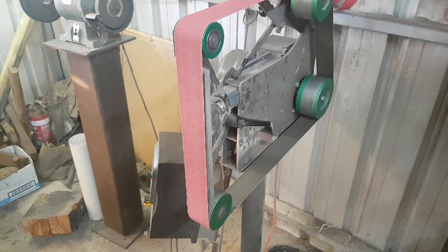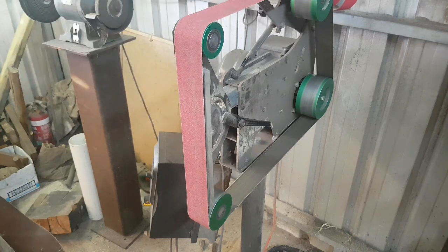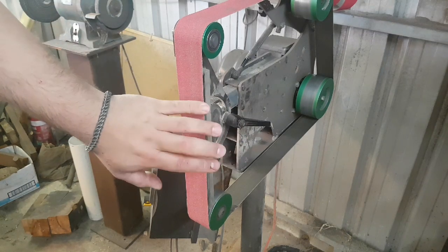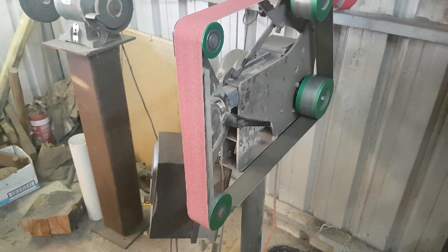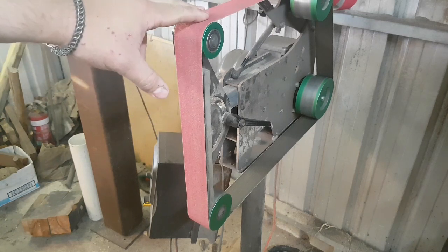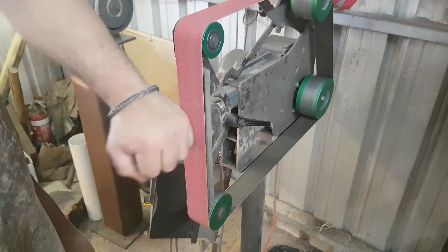To make this as approachable as I can to most people, I'm only going to be using my grinder in the flat platen setup, vertical. Because most 2x72s and 2x48s and all that kind of stuff have a flat platen in a more or less vertical state. Not all of them have contact wheels or a variable speed drive. We're not going to talk about the more complex issues surrounding this, although if you are interested in that, I will be doing a deeper dive on my Patreon. But for today, we're going to be covering techniques that will be used with a grinder with a flat platen.